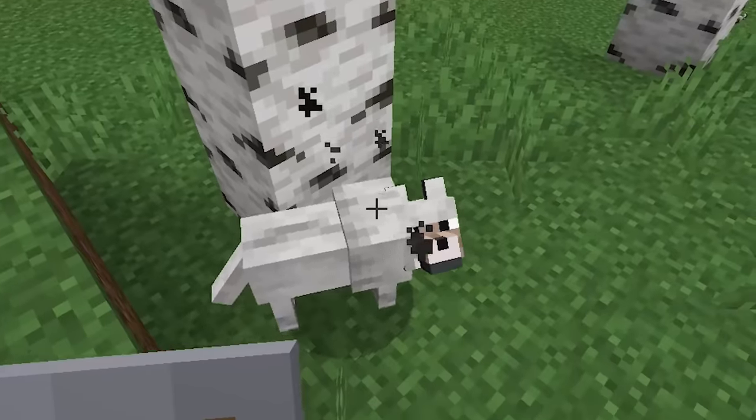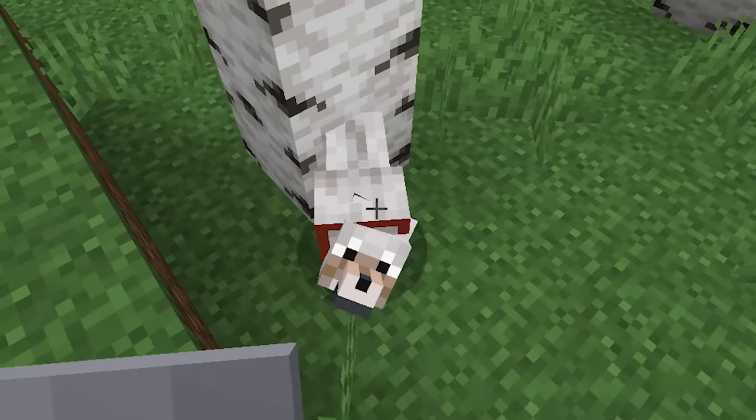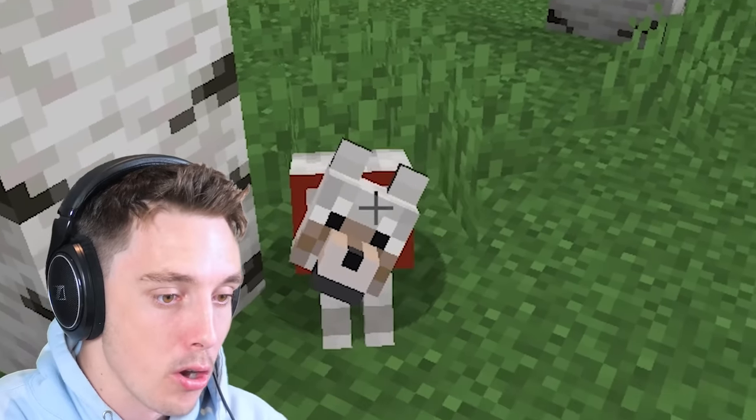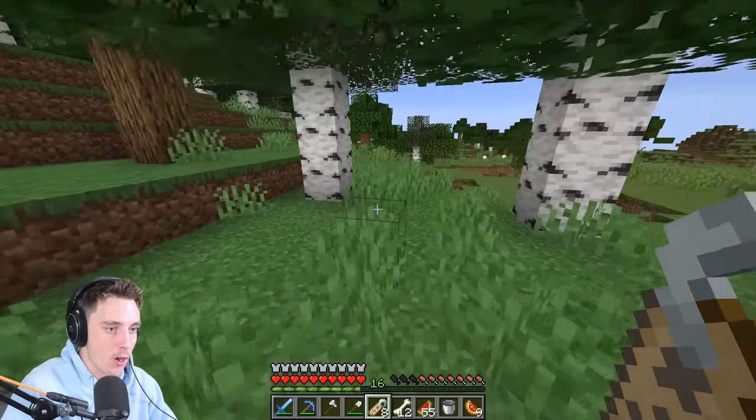Where are you, mate? You want a bone? Oh, there you go. You're my best friend now. Can I give you a name tag? Oh, I'm so sorry. I am so sorry. All right, follow me, buddy. Come on, let's go home. You're mine now.